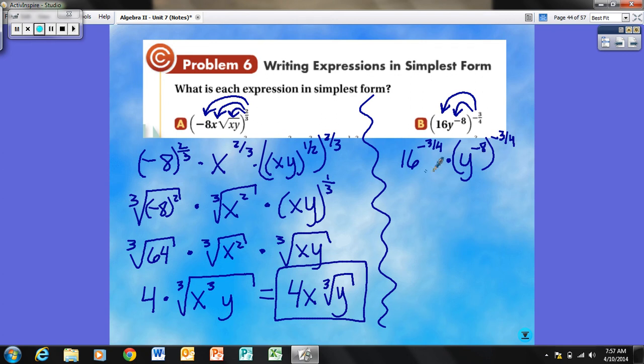So let's do this one first. We don't have any variables. It's pretty easy to do first. We have a negative exponent, so it's going to have to go on the bottom. It's going to be the 4th root of 16 to the 3rd, and that's going to be multiplied by y. Remember, when I'm raising a power to a power, I'm actually multiplying. So this is a negative times a negative. It's going to be a positive exponent. 8 times 3 is 24, divided by 4 is 6.